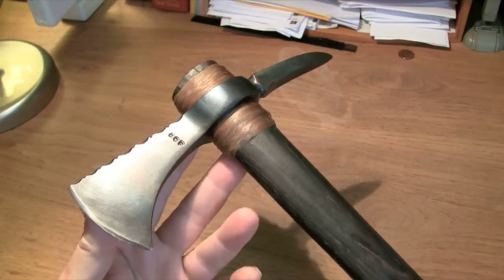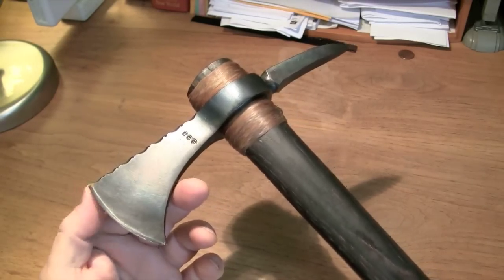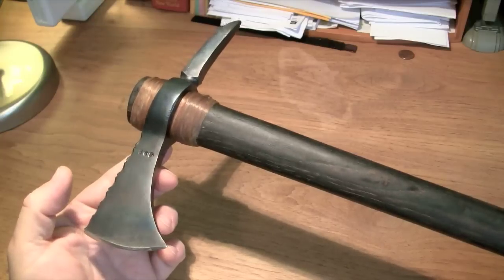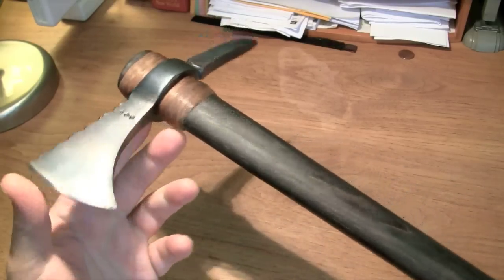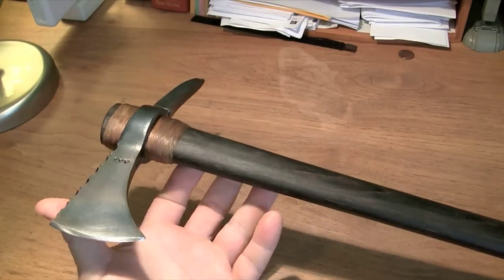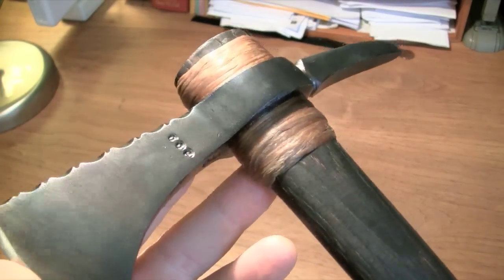Tomahawks are making a big resurgence because of their utility. In fact, the military loves them. It started, I think, in Vietnam where American troops were actually using tomahawks, and now in the Middle East they're using tactical tomahawks a lot. This is my old school tactical tomahawk. The tactical tomahawk is great as a breaching tool and great as a self-defense tool. You must keep in mind there are many cultures that actually respect the blade more than they respect the gun — this has a powerful emotional effect on people. Mr. Liley does a great job at that. He cares about this craft, and if you watch his YouTube channel it'll become readily apparent that he's interested in passing this craft on to the next generation. That speaks volumes. Coal Creek Forge.